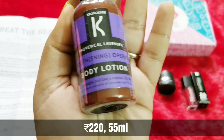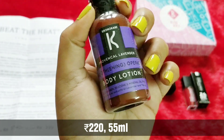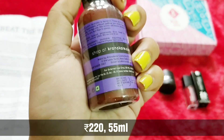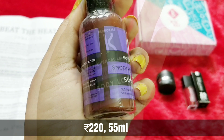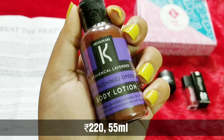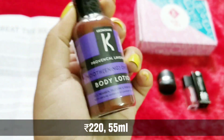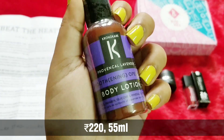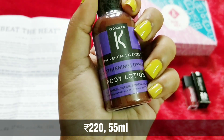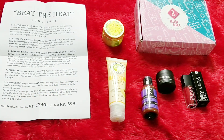The last product is from Cronocare — it is the Smoothening Body Lotion in the fragrance Provencare Lavender. It smells like true lavender fragrance. I've used this lotion before — it's very mild and gentle on skin with a unisex kind of fragrance. This is a 55 ml product, which is almost full size for Cronocare. That's the last product in the box and everything we got in Blush Box for the month of June.